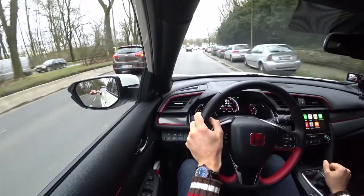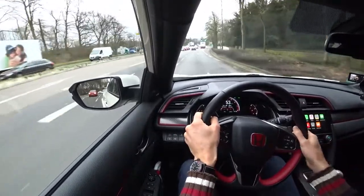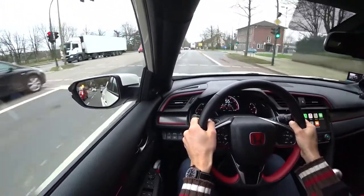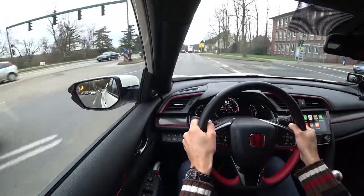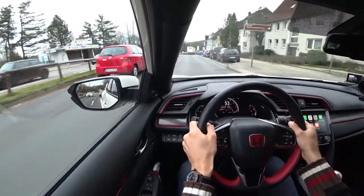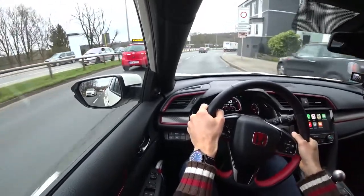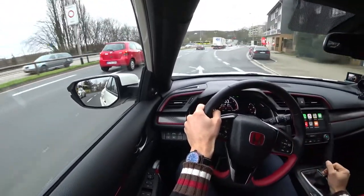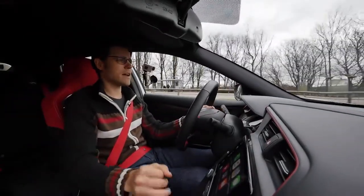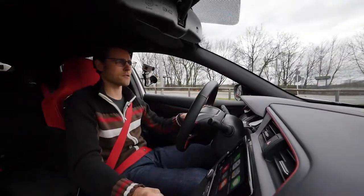Also, one of the most important things to me for sure. It is, of course, still stiffer than a normal Honda Civic, and a normal Honda Civic in this current generation is already a very sporty, compact vehicle, that's for sure. So if you're more interested in comfort than sport, then the Type R is surely nothing for you. You do feel a difference. Then again, if you really appreciate that, then it's exactly rightly done. And I think it's perfectly okay, because everyone who wants to buy the Type R wants to have the real deal, the racing style, for sure.